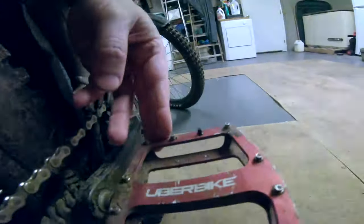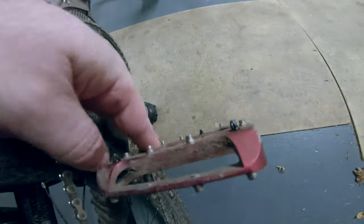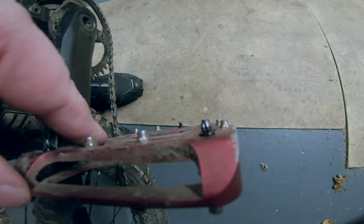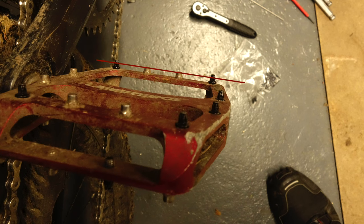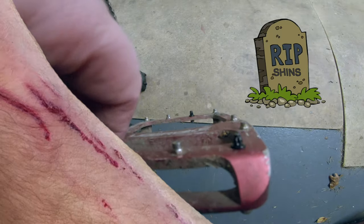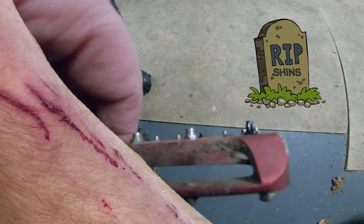Not too sure if you can see the difference in those pins, but there's a good 1 to 1.5 mil extra pin height.